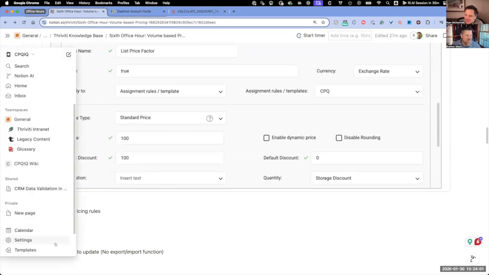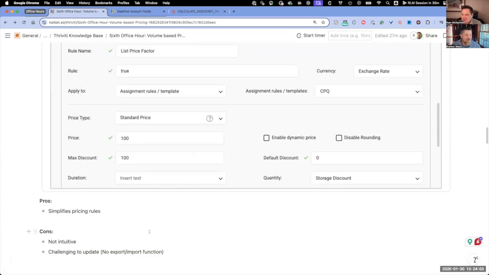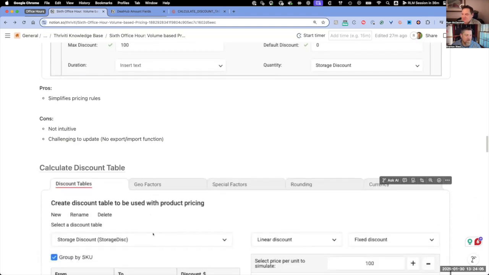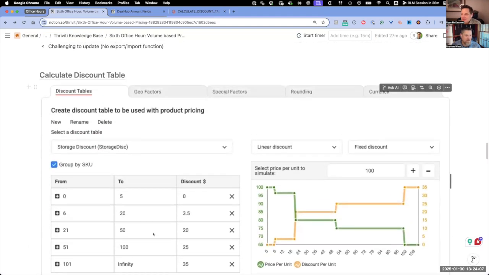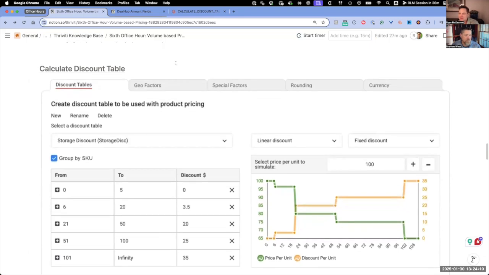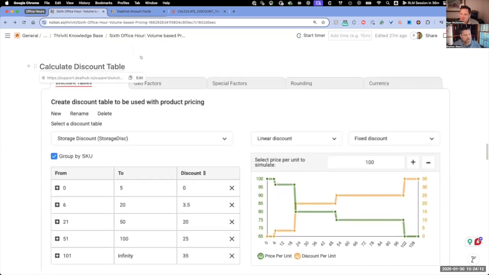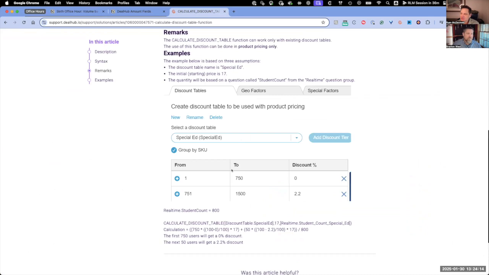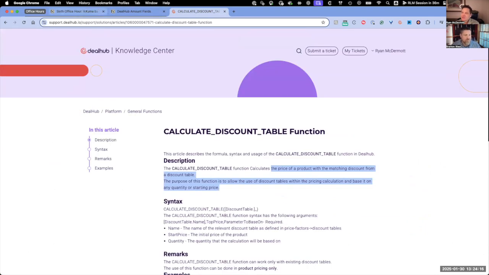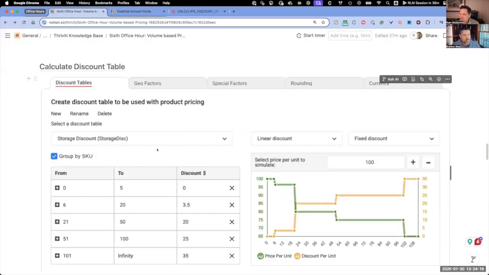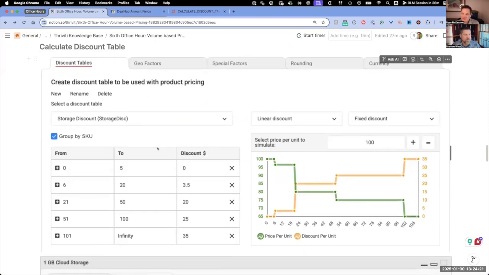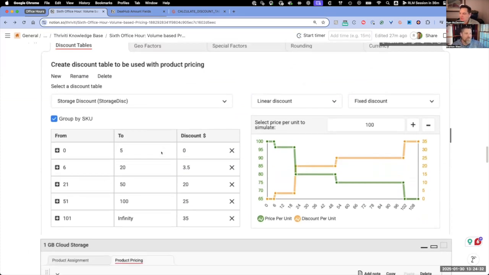Well, I guess we actually kind of covered all the pros and cons there, right? So the next one, and I'm probably gonna lean on you a little bit too. There is an article that covers this if anybody needs to check it out. But I did build out an example for using the calculate discount table, right? It's similar in function to what we just talked about, but it offers even more flexibility and control.